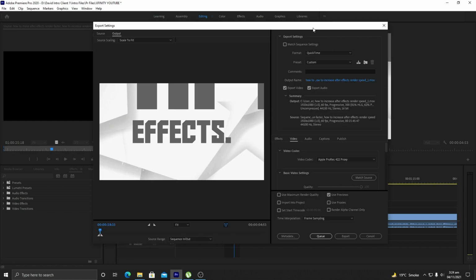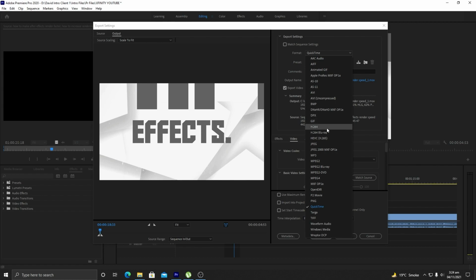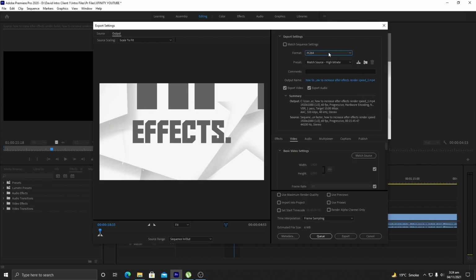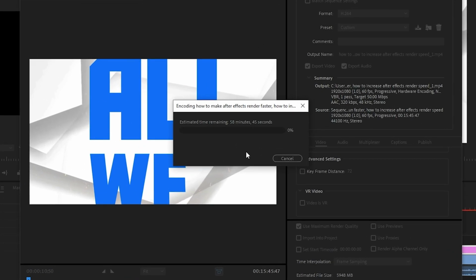Now as you can see, I have changed the composition settings to QuickTime and Apple ProRes Proxy. Now I will not use that, and I will customize it according to my needs. I will select H.264 and the high bitrate and everything according to my customizations. I will use the maximum render quality, and I will also increase the sample bitrate up to 50%, as you can see. Now I will click on export, and now you can see what the difference is.